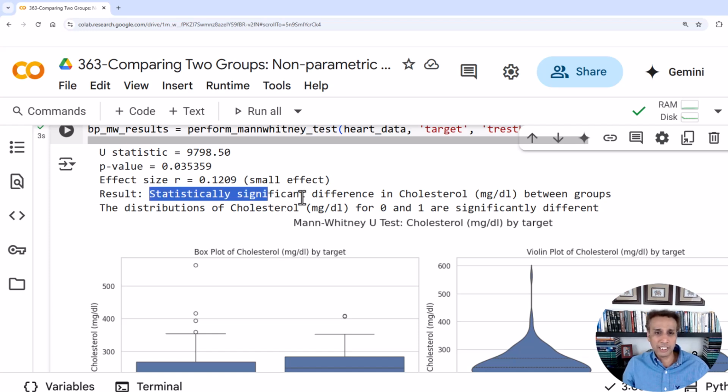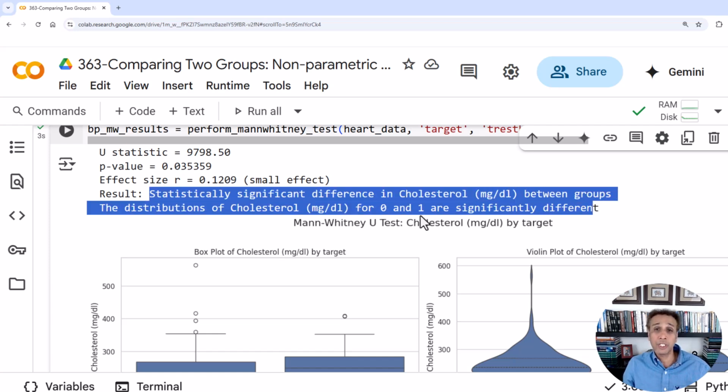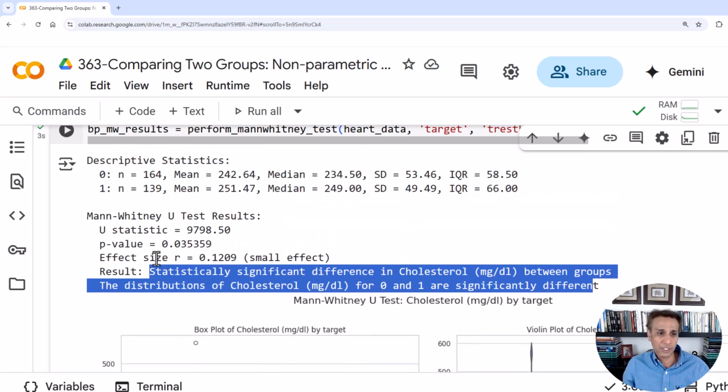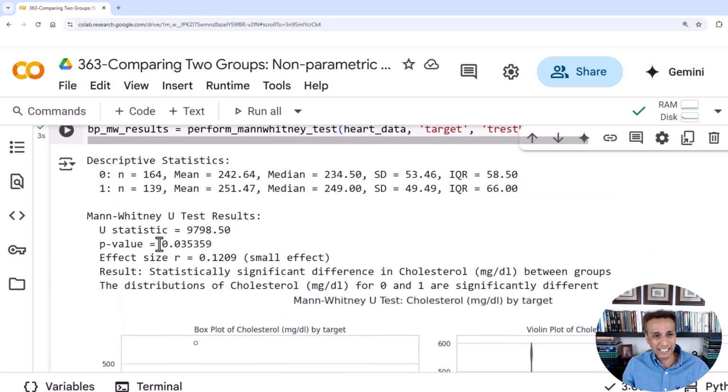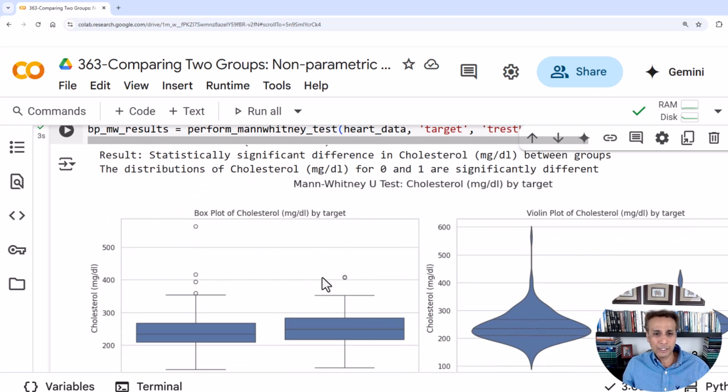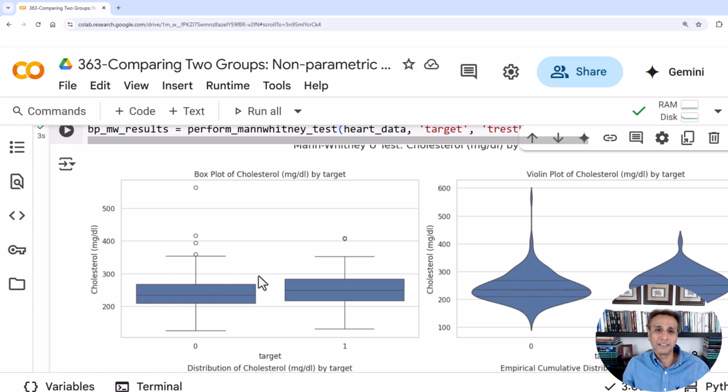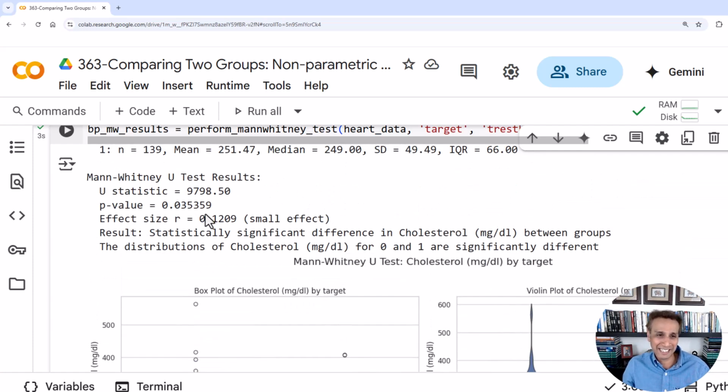The result is a statistically significant difference between the groups based on the test that we just performed, because the p-value is 0.035. Technically it's less than 0.05, so we can say it's different, but the effect size is small, as you can see right there. So it's kind of different. It tells you what you see here. It quantifies what you see. You see that, hey, I can see that these are different, but they're not very significantly different. That's exactly what you find out here.